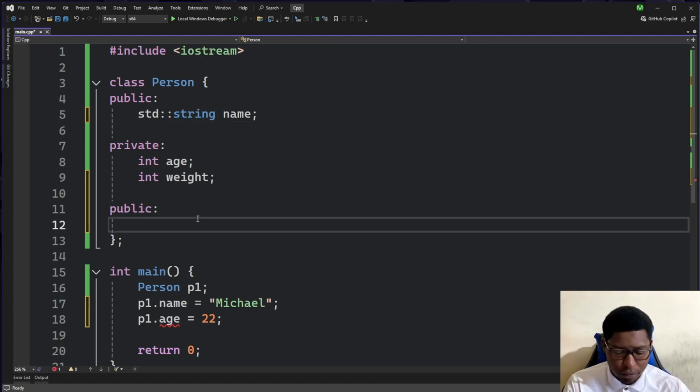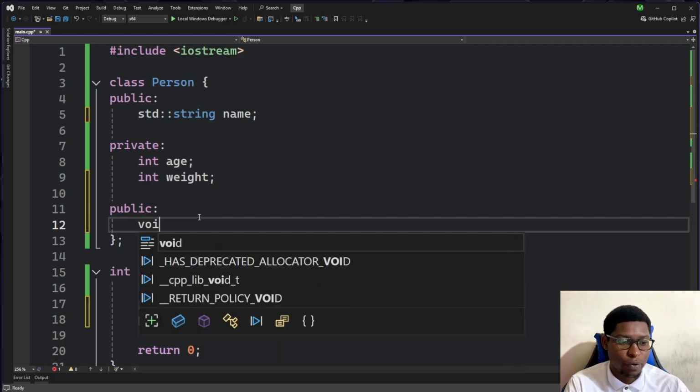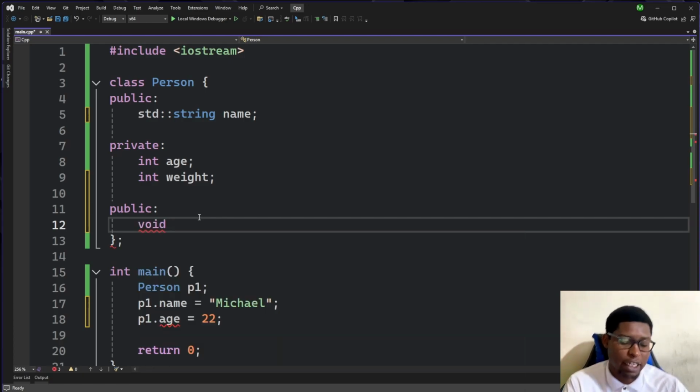Here we can have a function that won't return anything, so it's a void. We call it set age, and pass an integer, which we call age again.